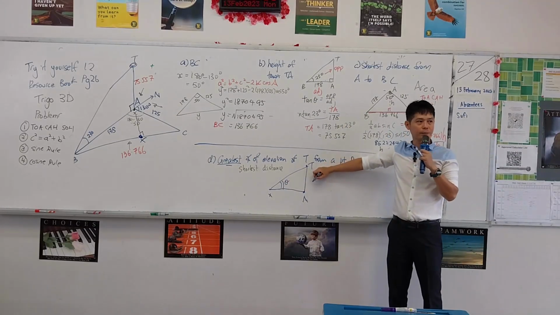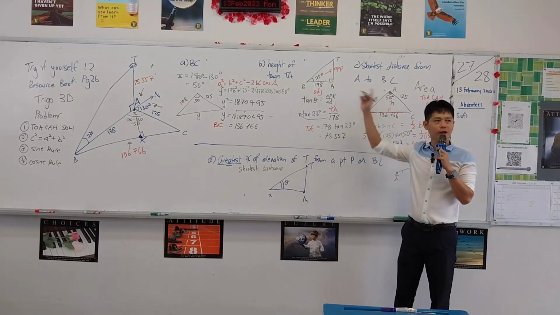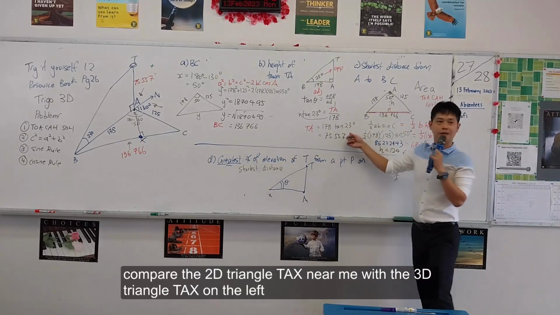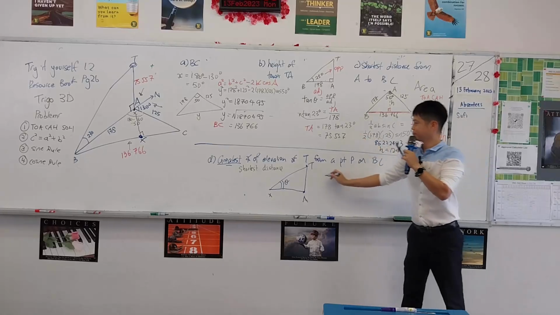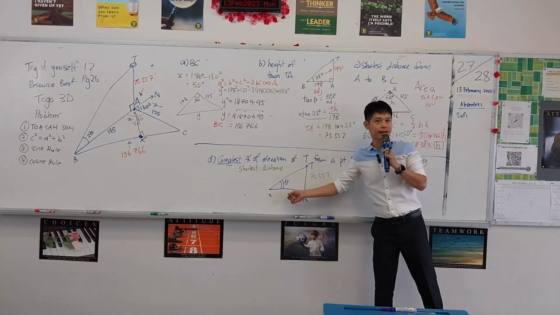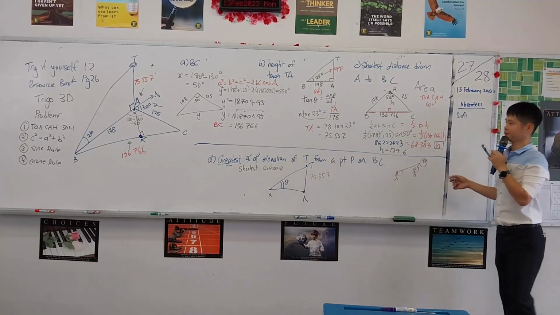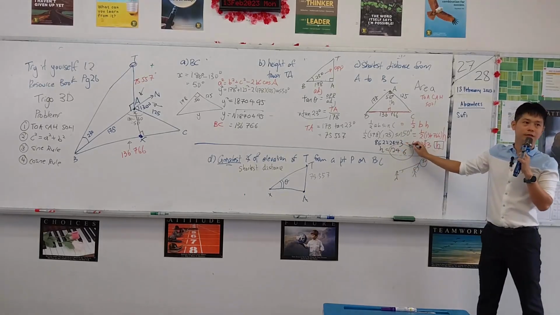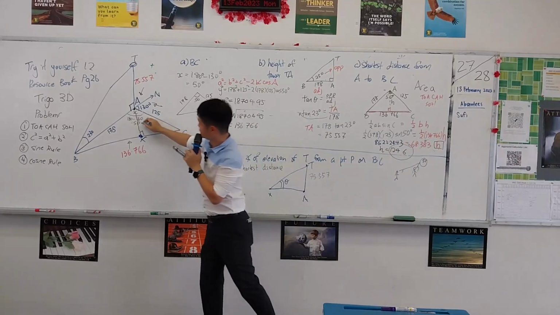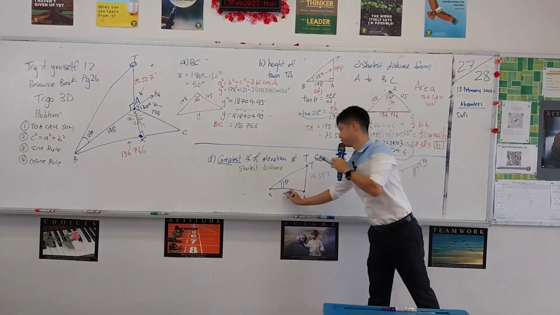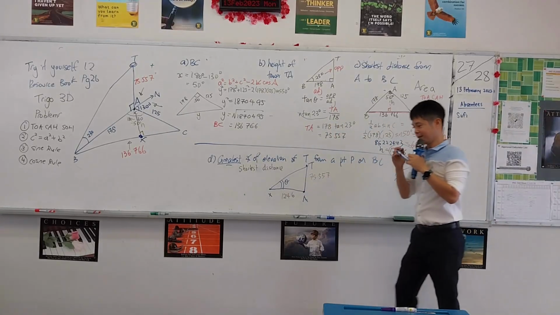So all you need to do is tell me what are the measurements. What is the length of TA? Look at the picture, or look at the question so far. It's all there already. 75.557. What is the shortest distance, XA? This is H, right? So the shortest distance is actually 124.6. Okay, last part ready for today.